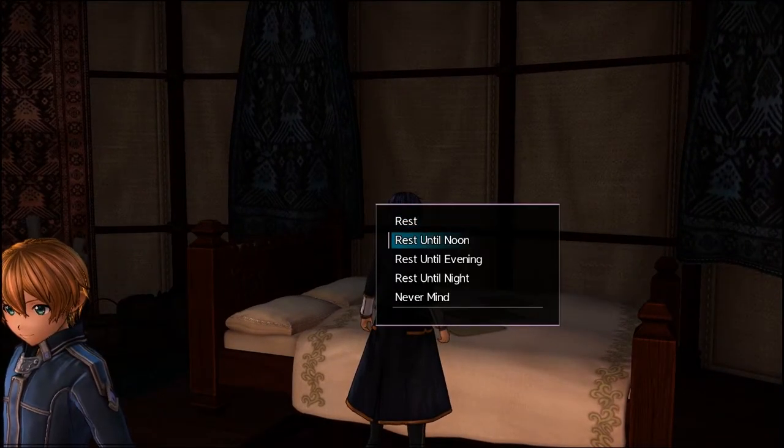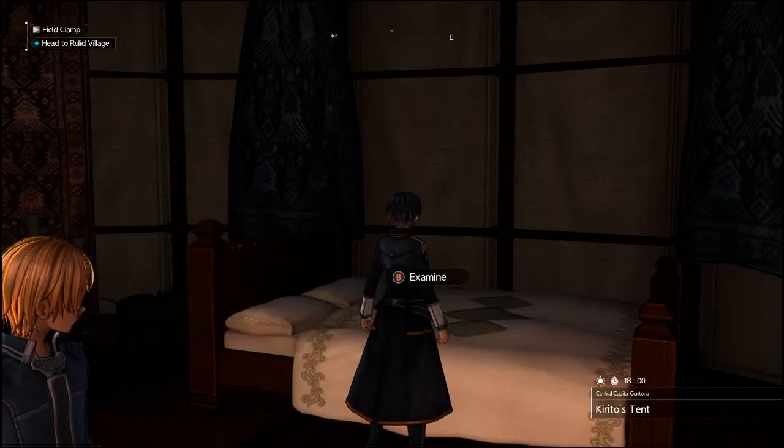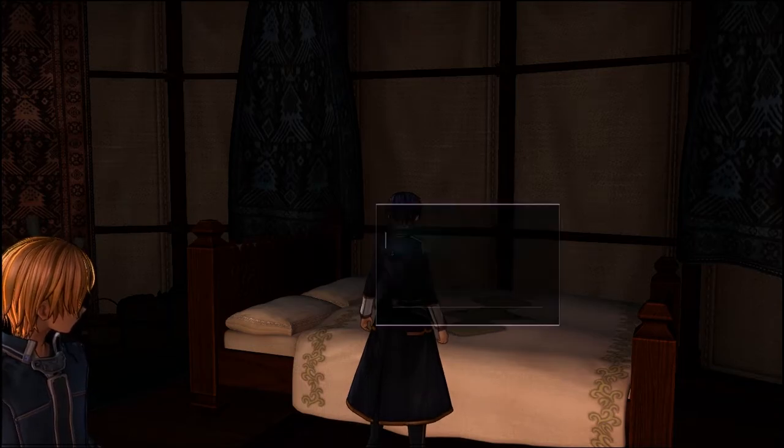I'm going to rest here since I already talked with Fanatio and all, even randomly, so I'm going to rest until night here, and then I'm going to rest until noon after that. And Eugeo is the same as the others, so you can carry him outside and inside, and then go outside and go back again to trigger him, so no problem. I'm going to rest again until noon.